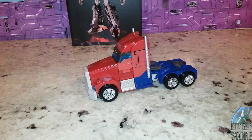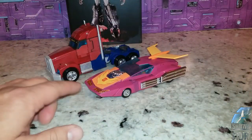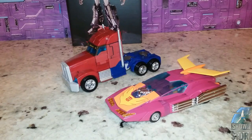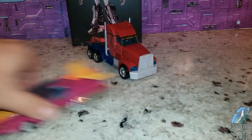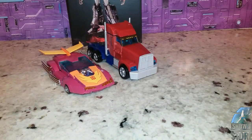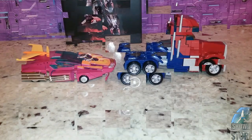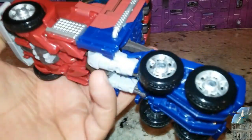Let's do some comparisons real quick. Let's bring in a Hot Rod. This is the Masterpiece Takara Hot Rod. So you can see the size difference between these, which should not be, if it's deluxe scale, it's not going to be bigger than Hot Rod. So there it goes. Really quick, there's some paint apps on the lights on the front, and I don't see much other paint on it.